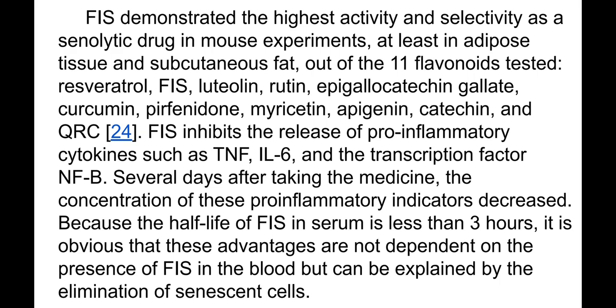Okay, this is again, you can learn about this. This is a part of the senescence-associated secretory phenotype which senescent cells produce. Several days after taking a medicine like fisetin, the concentration of these pro-inflammatory indicators decreased. And because the half-life of fisetin in serum is less than 3 hours, it is obvious that these advantages are not dependent on the presence of fisetin in the blood, but can be explained by the elimination of senescent cells.